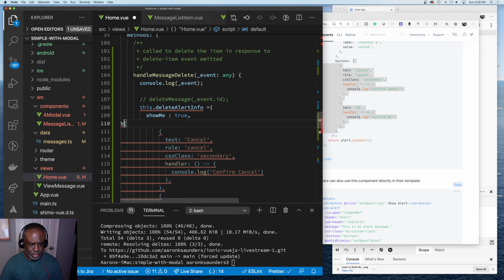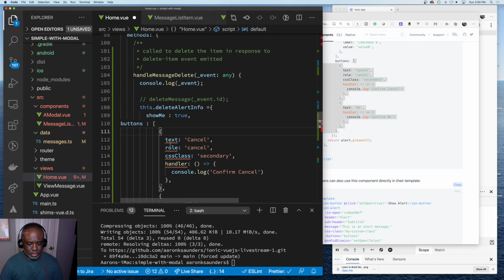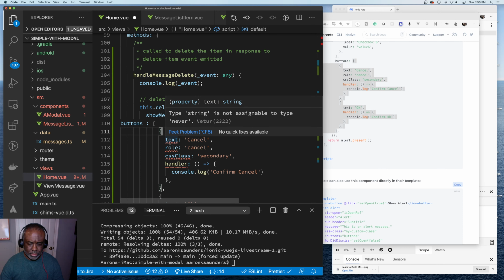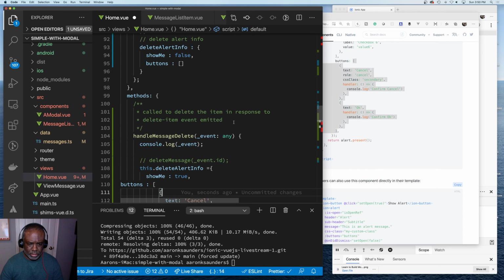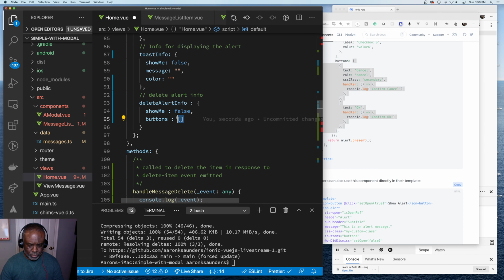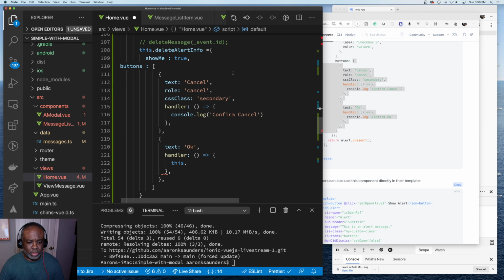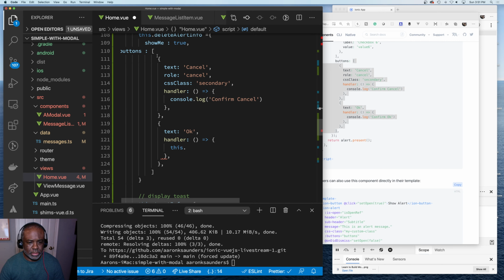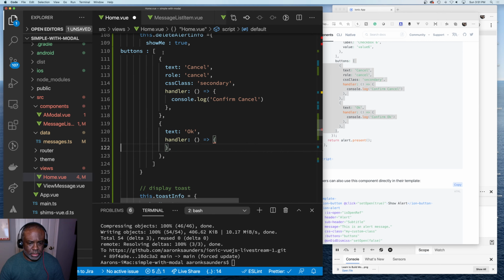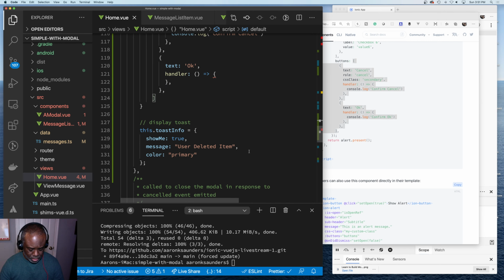Hold on. Let's even, I think that we want to just make it like that so that I don't get these error messages. My first one, my second one, take that out of there. So now my buttons are right.